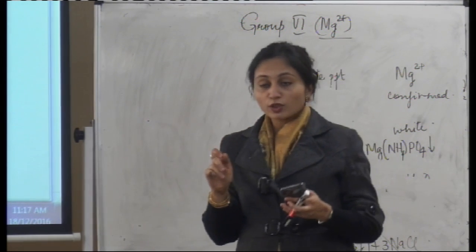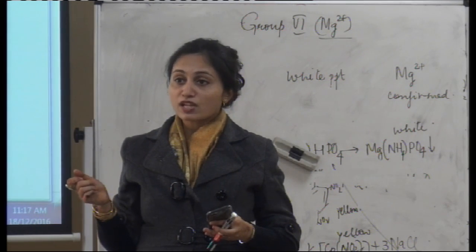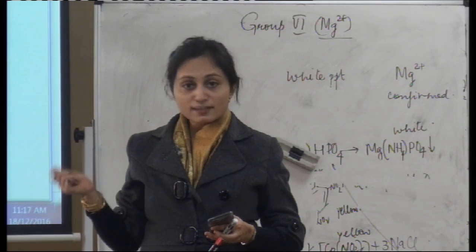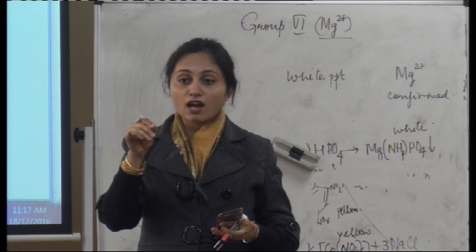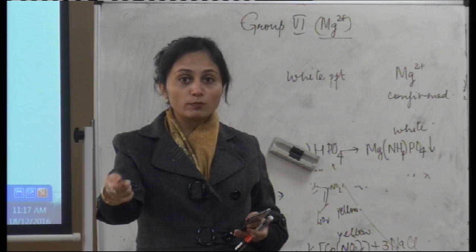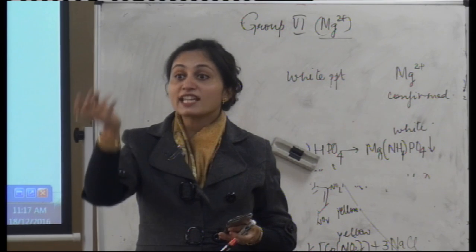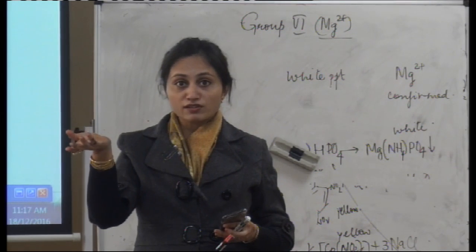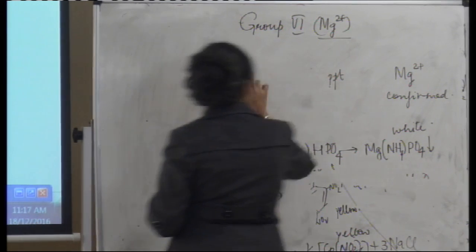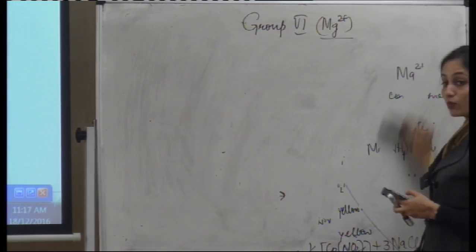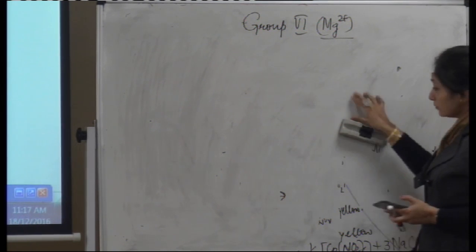And let me tell you, the flame test is done using a platinum wire. There is another test which is done using the borax bead. ठीक है, the borax bead colors I'll also put on the board. Normally, जैसे ही platinum wire को या किसी भी metal को heat करते हो, whenever you heat it in the flame, the color suddenly turns out to be yellow. So those are the intensities which are generally varied. Otherwise we are not discussing each and every layer of the flame, no need. Because for your salt analysis, what is more important is the color that you obtain after putting your paste into it, and the general color.